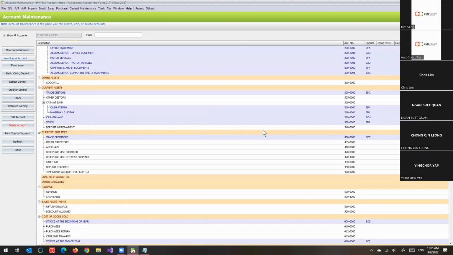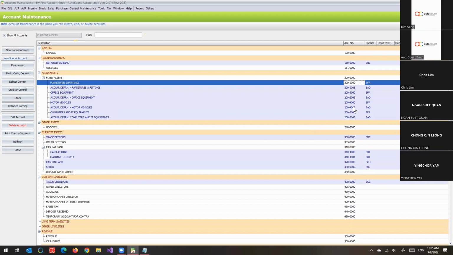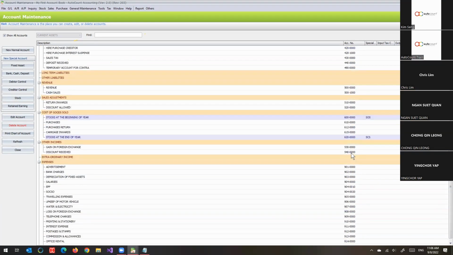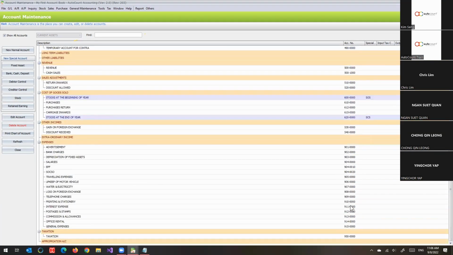And if the customer says, can I change the sequence of the accounts? The sequence goes by what? It goes by the account number. Right? It goes by the account number. That's the sequence. So when the customer creates the account, they have to decide the sequence and then decide what account number to use.